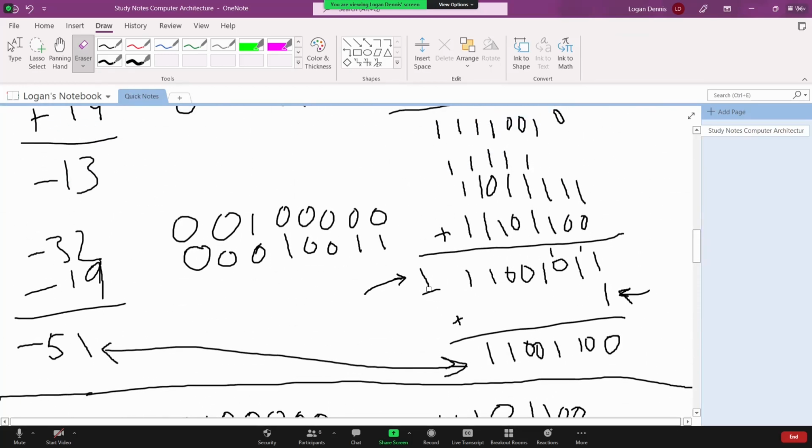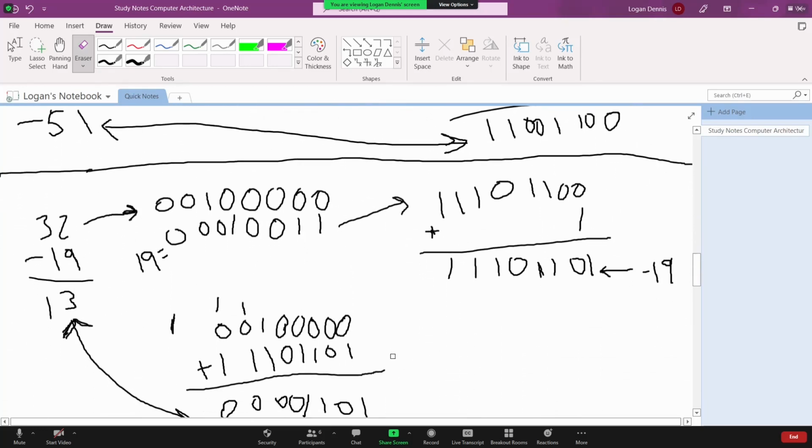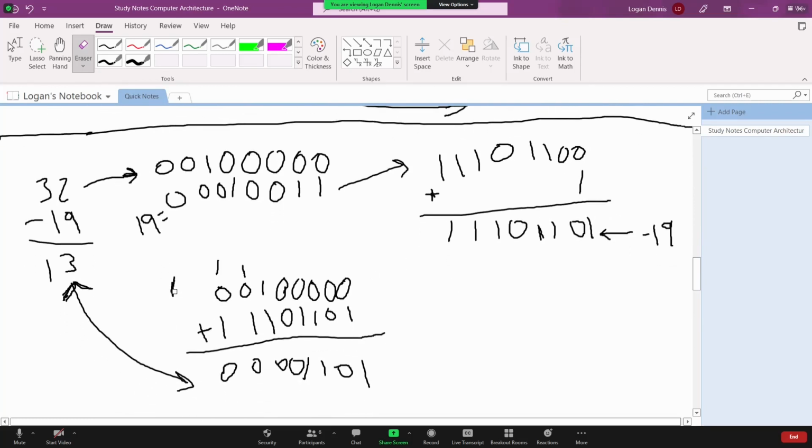If you have a carry 1, then you add 1 to the end. If there's no carry, then whatever you got is your final answer. Okay. In two's complement, you flip and then add 1 immediately, and then add those two numbers together, and then you don't add the carry. Right, the carry gets left out. Perfect. Okay, I fully get those then.